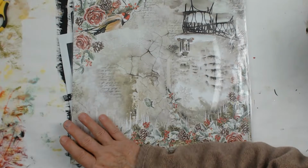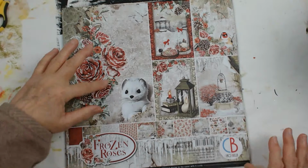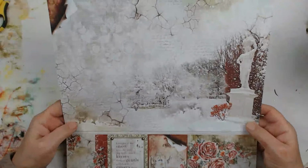Then I got this one. I like this one. It's not as nice as the others, but there's stuff I can use in it. I do love roses. This is more Victorian, or I guess you could call it. It's pretty. More winter scenes.